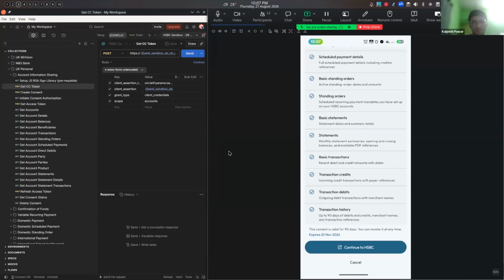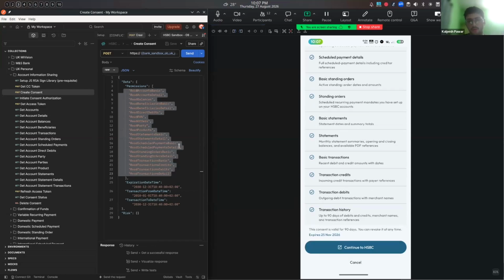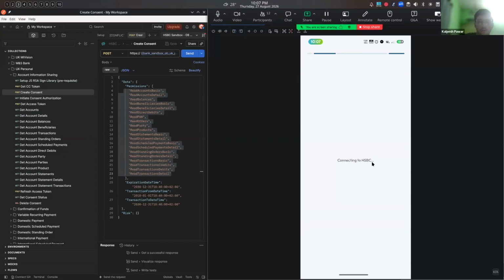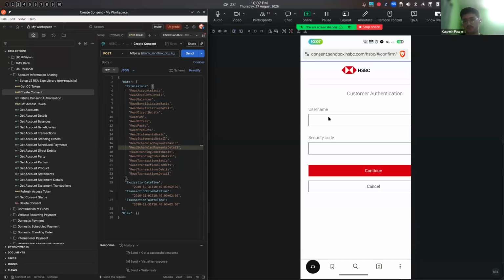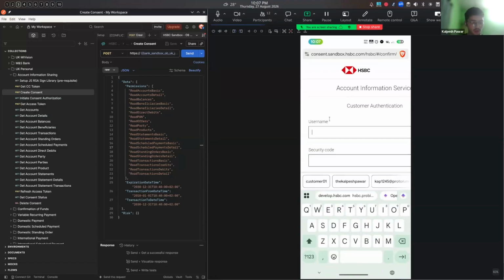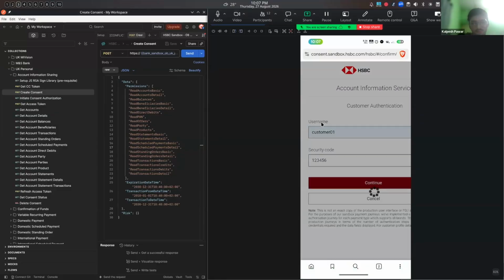And then, after all these permissions, which you can see here, the bank will ask the user to allow all these permissions. The app does not have to ask for all of them. For the sake of demonstration, we are using all the permissions to display all the capabilities of the AISP APIs.